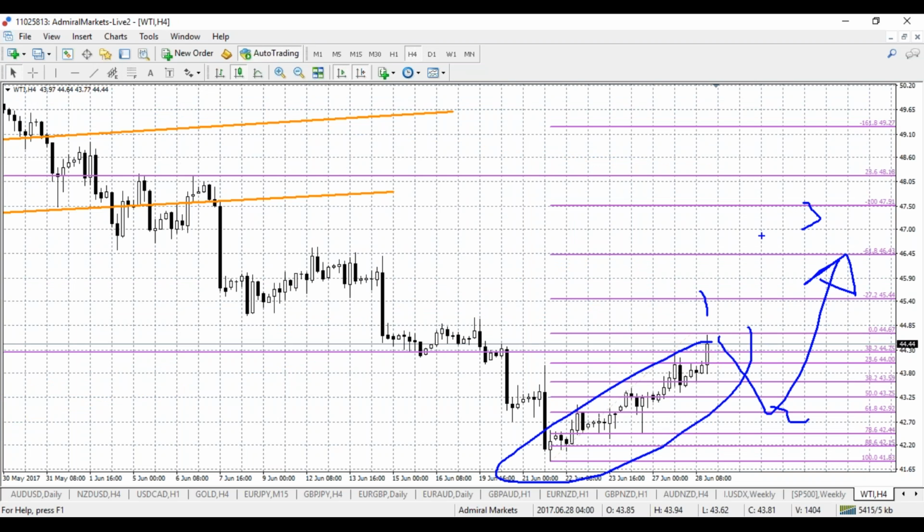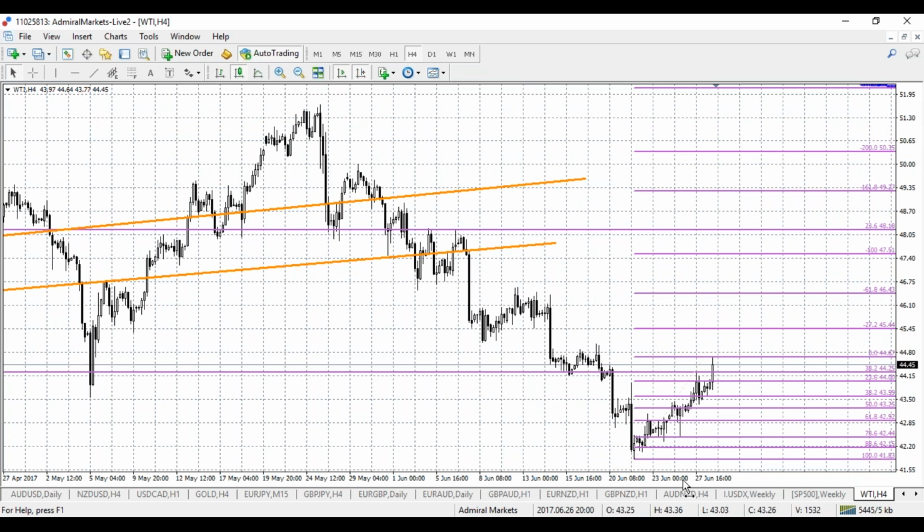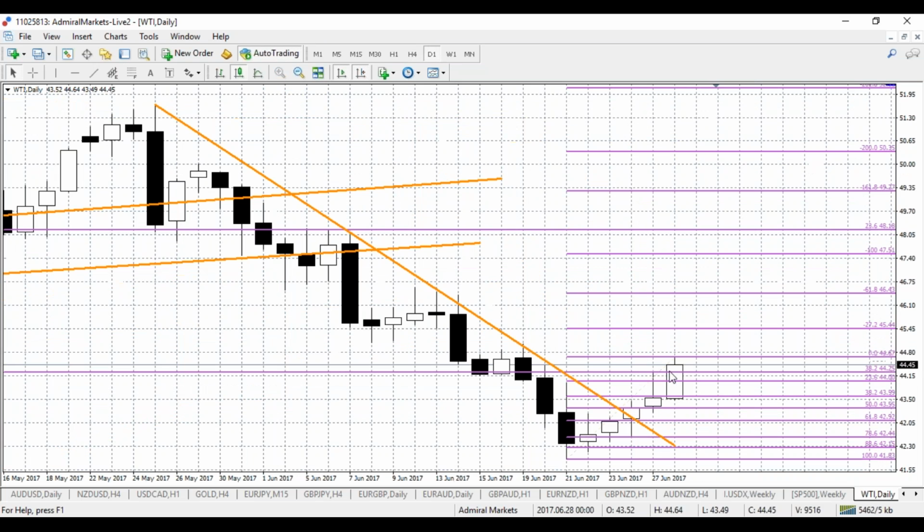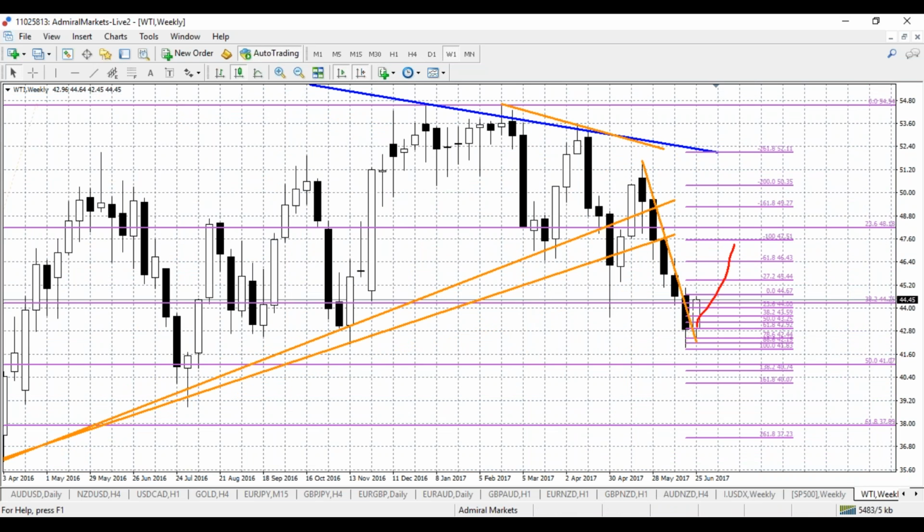Whether this is a 1, 2, 3 or an ABC remains to be seen. But both wave 2 and B would indicate a bounce at these fibs. So I think that is a decent probability. We were in a downtrend, but we also broke above this downtrend, and momentum is picking up steam. So from this perspective, if we have a good daily candle close today, I think we could see this movement. And then we'll have to see how price responds to these targets and resistances, whether price is in fact expanding the correction like this, or whether it is actually starting a new uptrend.